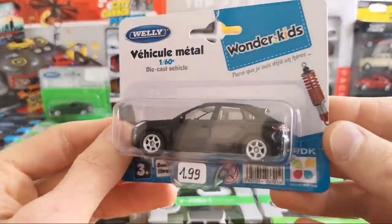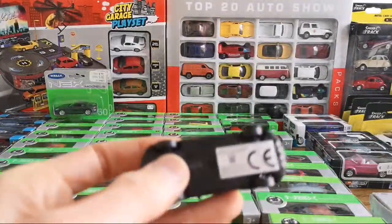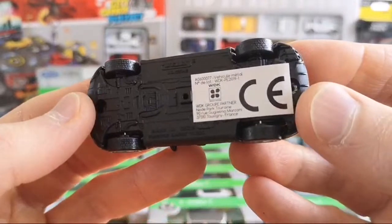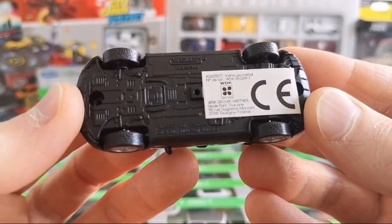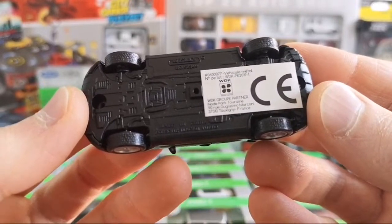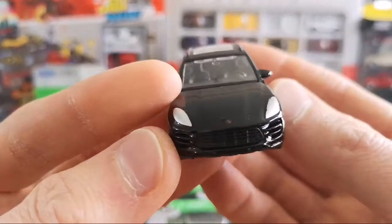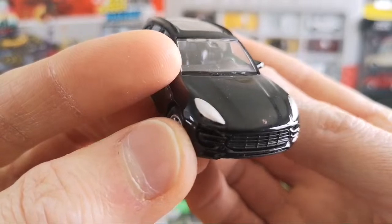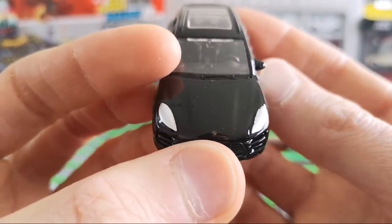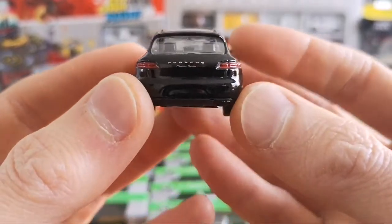We got a Porsche. They always put these stickers on them, these French sellers, it's very annoying. Keep them both, maybe you have a less common version. Yeah, that's true. But you know, it's not really that important. Very nice Porsche badge here. Very nicely done taillights too.